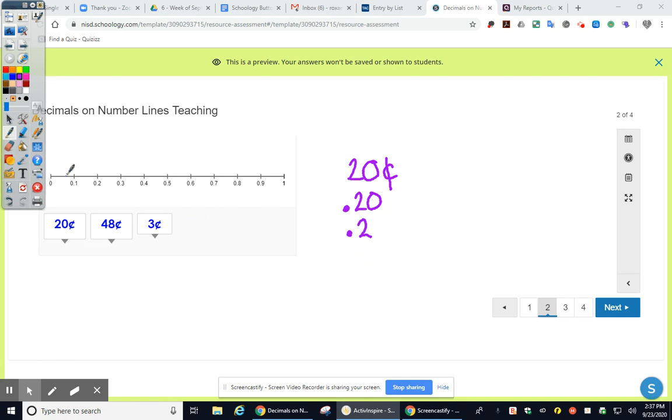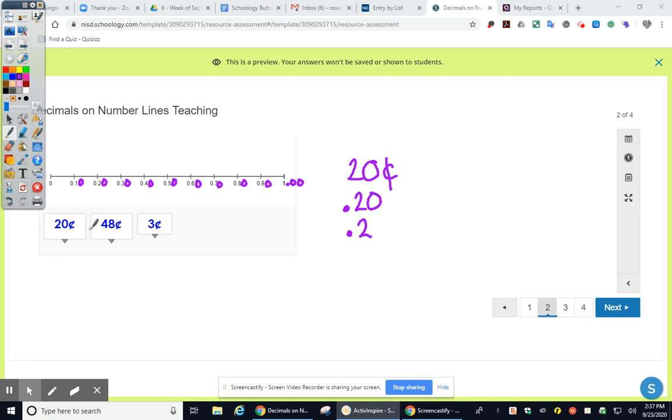So here we know that the decimal value here would be 0. This one here we could say is 10 cents. 0.10 is 10 cents. 0.2 is 20 cents. 30 cents. 40 cents. 50 cents. 60 cents. 70 cents. 80 cents. And 90 cents. And then here, the one we can make look like $1. Okay, so this is still money. We just changed what looked like money into decimal form.